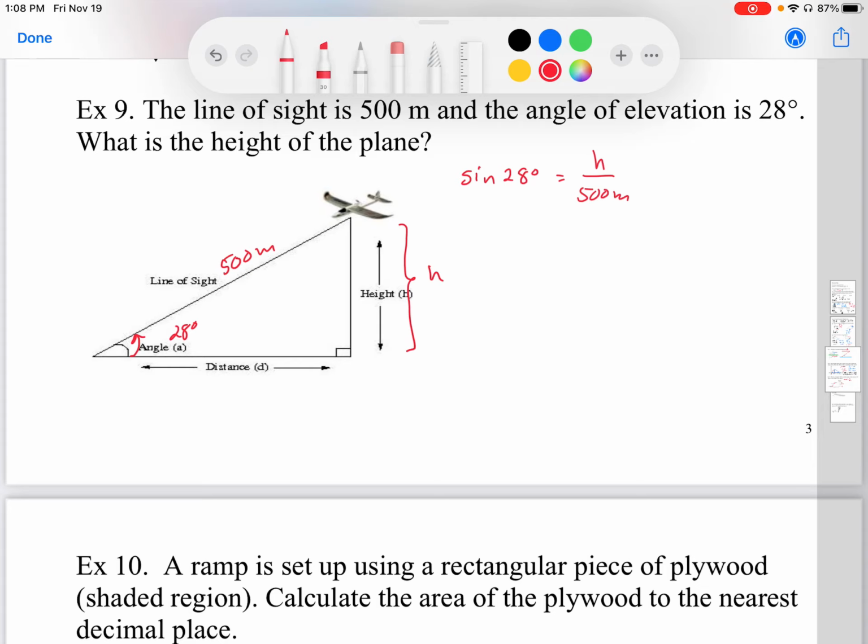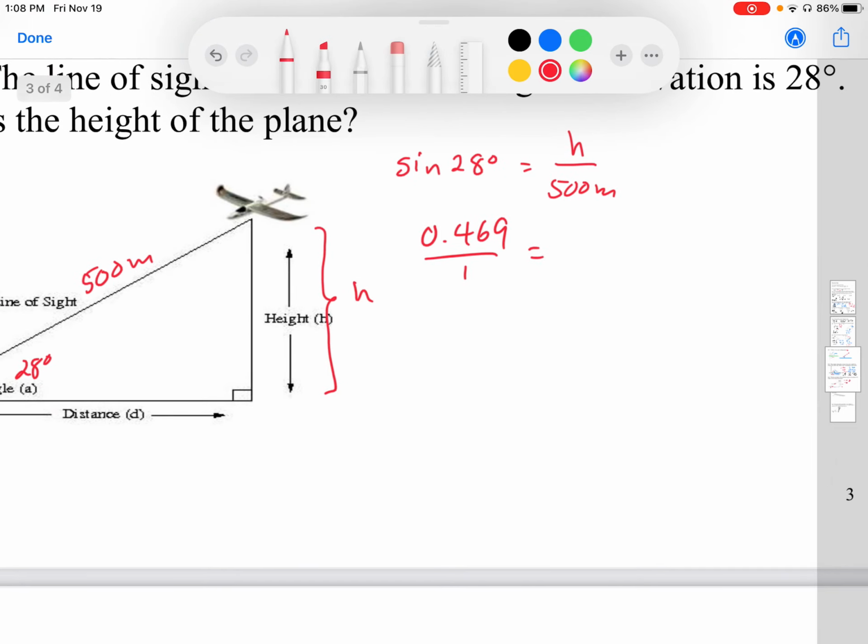So typing this into my calculator, I've got an angle, I need to find the ratio. So the ratio is 0.4694. I'm going to keep that at 0.469, and that's implied to be compared to 1. So the opposite to hypotenuse ratio is 0.469 to 1. Make sure that's clear that this is talking about height and not hypotenuse. Height to the hypotenuse of 500 meters is going to give us that.